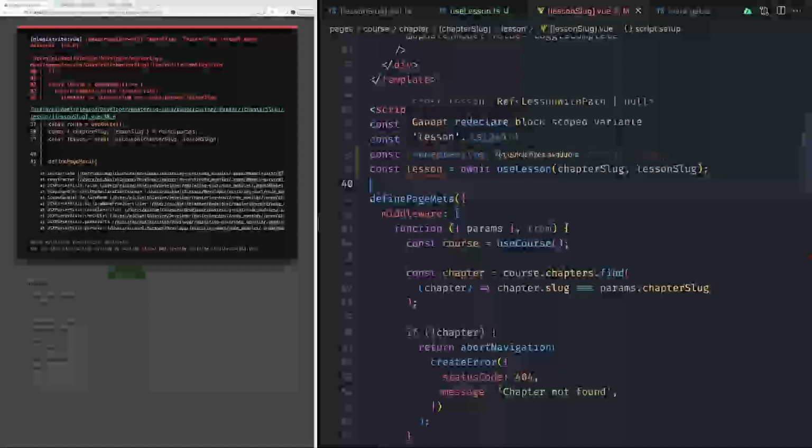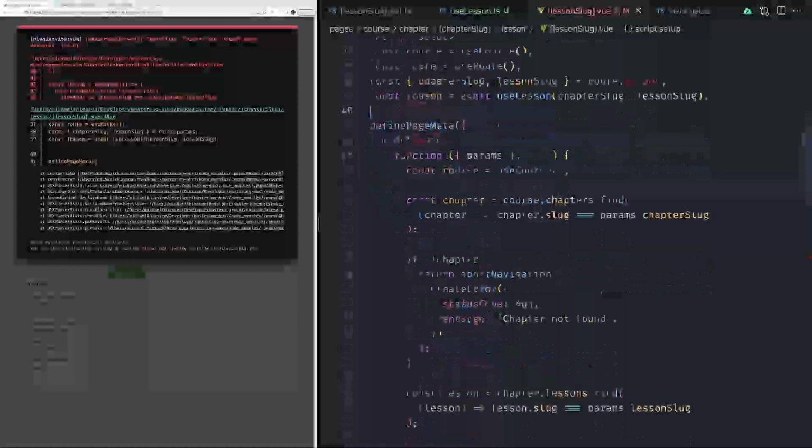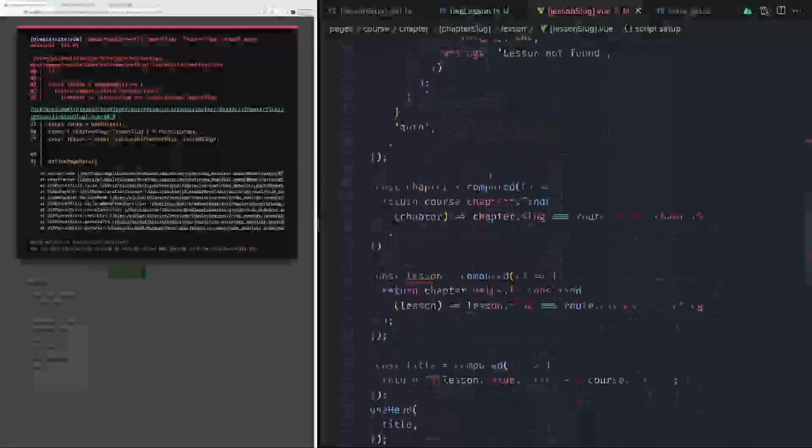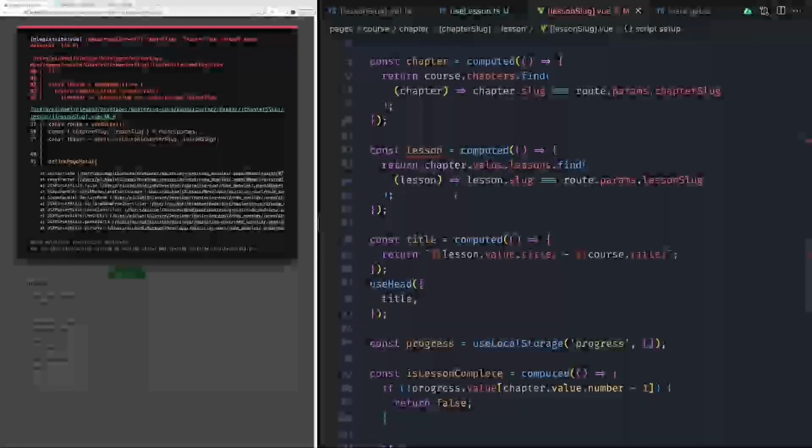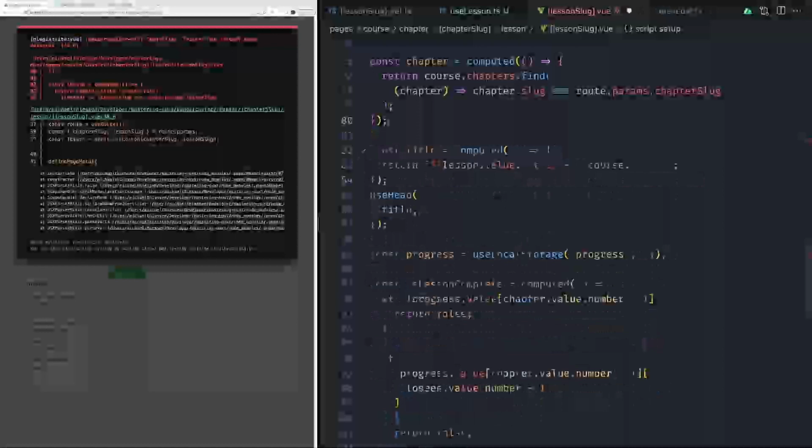And TypeScript is giving me an error now because we've already got this lesson variable defined. But now that we're getting our lesson from this endpoint, we no longer need to compute it from this value here. So we'll just get rid of that.